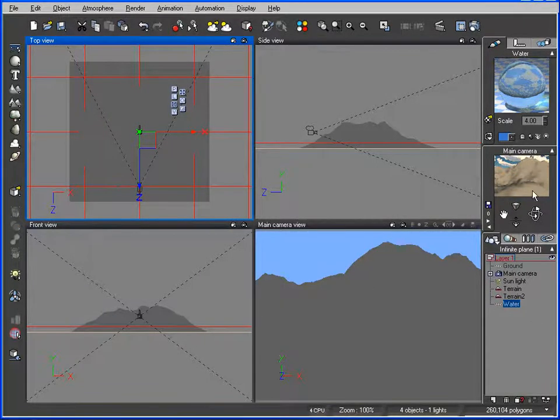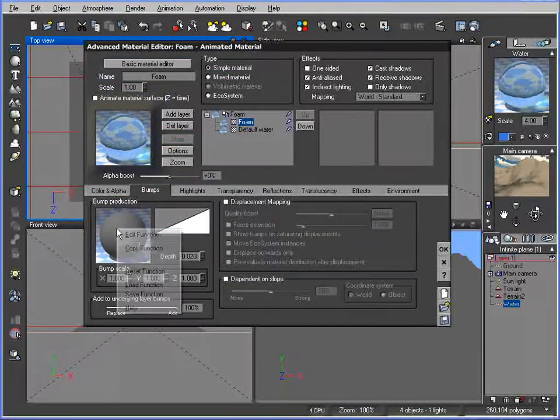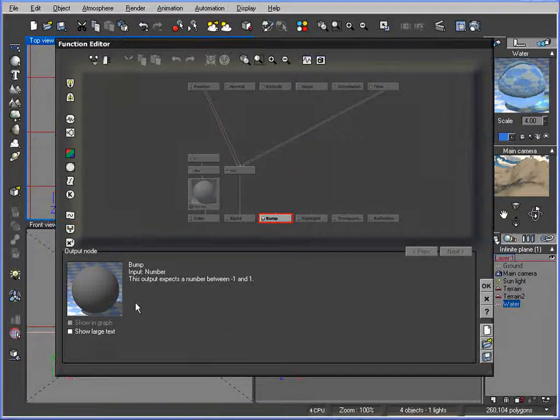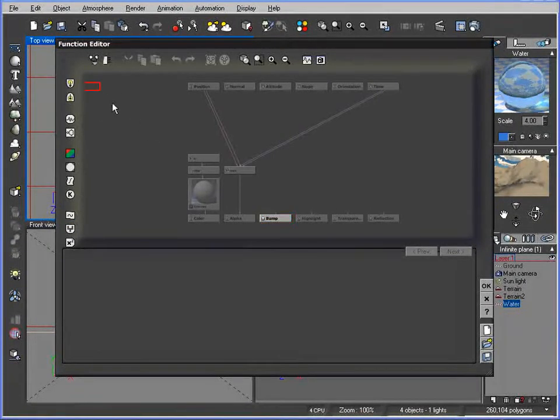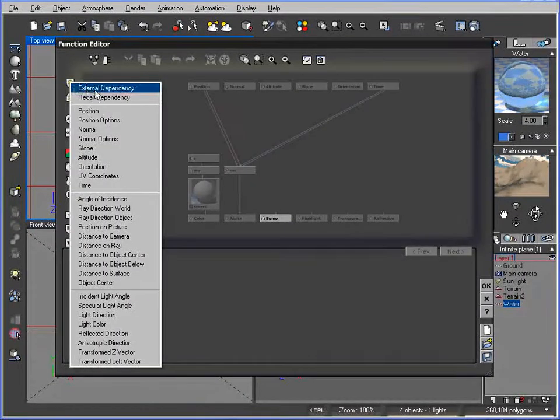And now if we go ahead and go into our material editor and into our function editor, there's something else that's really good there. So now if I just click on this input node right here, we have these new external dependencies and recall dependencies. We'll go over that, but it will just make things dependent on other attributes outside of the material.